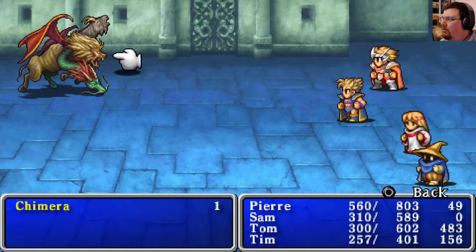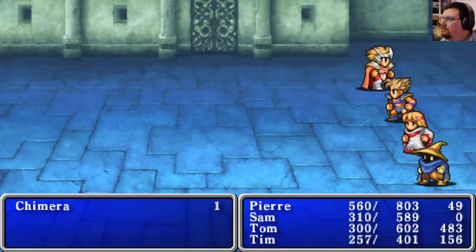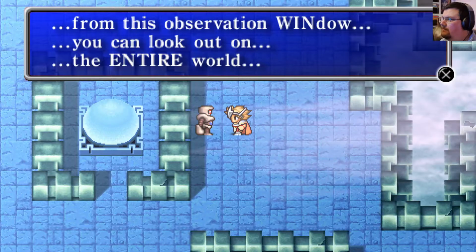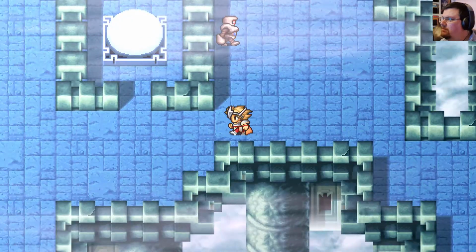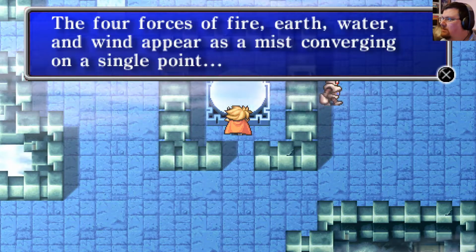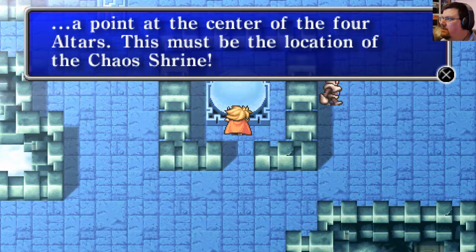Alright, anything over here? The robot friend there. From this observation window, you can look out on the entire world. The four forces of fire, earth, water and wind appear as a mist converging on a single point. A point at the center of the four altars. This must be the location of the Chaos Shrine.